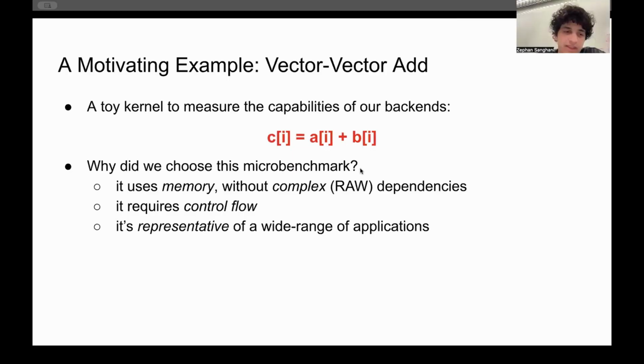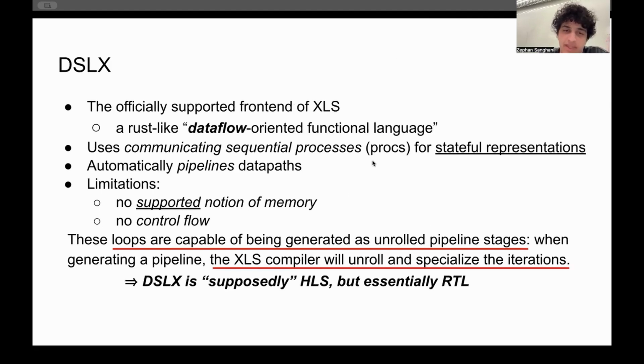For this presentation, we'll be looking at one motivating example of vector-vector add, which is a toy kernel we picked to measure the capabilities of both of our backends. We chose this micro benchmark because it uses memory without any complex read after write dependencies, it requires control flow, and its different parts are representative of a wide range of applications.